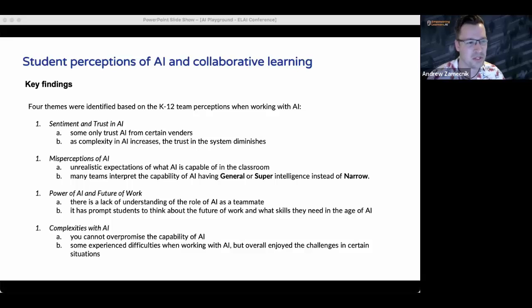So what's interesting is, let's just say, trust in some vendors. There are some students that trust certain products, ones that they want to work with, and this might be important to consider when educators start to implement AI. Who was the company that built this AI?